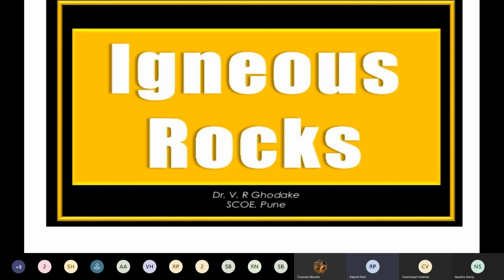Because they form when the lava cools and comes in contact with the atmosphere. That's why extrusive rocks are dark in color. Intrusive rocks are light in color. Inside the earth crust there is no presence of atmosphere. That's why intrusive rocks form in a lighter or brighter color.